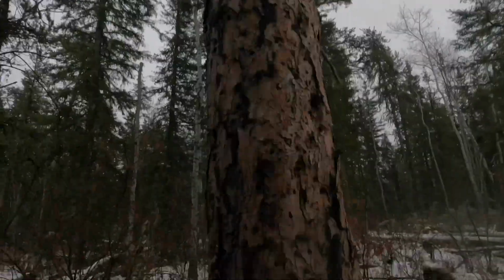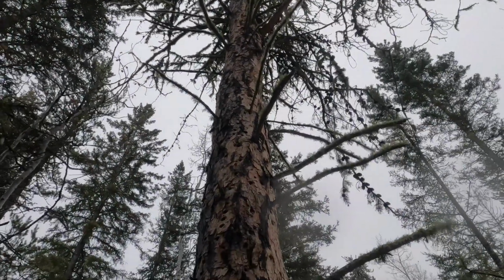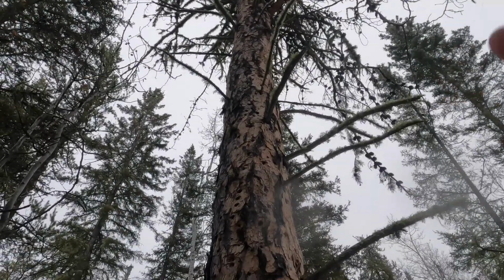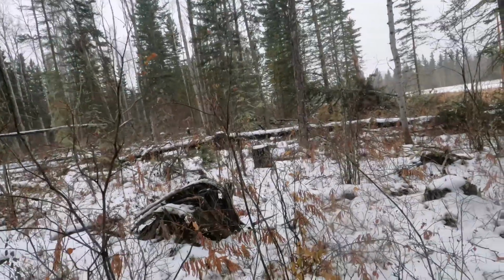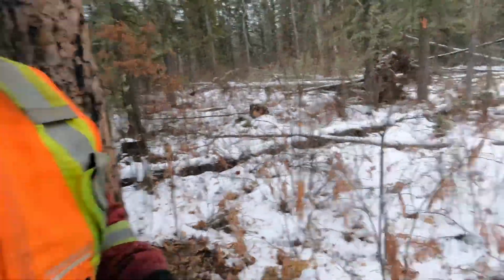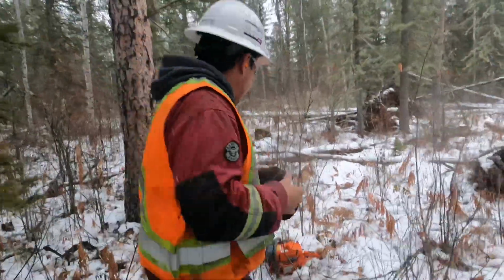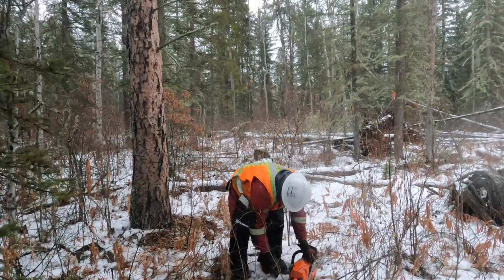When we're cutting, we always look up. You look at your cut, you look up, you look at your cut, you look up, and we're gonna make an escape route that way. All right, here, Taya. Taya's here with me today. We'll make an escape route. Okay, we're gonna start our saw.